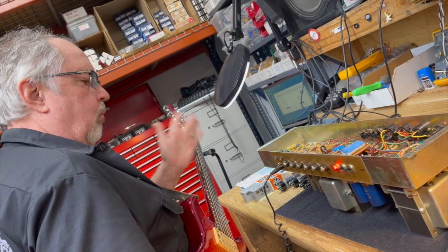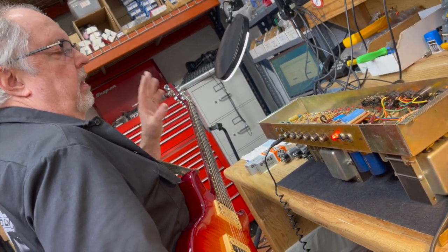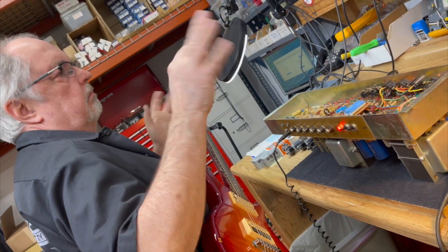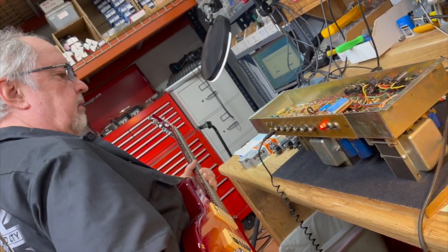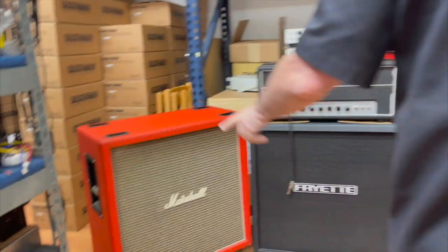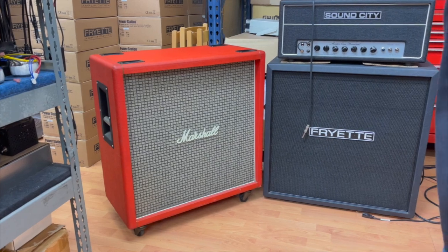So now we have this set up with two 6CA7s at the normal bias for the normal line voltage of 118, 120, give or take. And we're running into its matching red basket weave 412 greenback cabinet. And that's sweet. Okay.